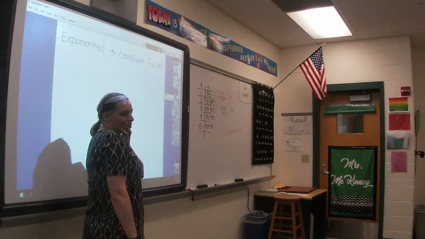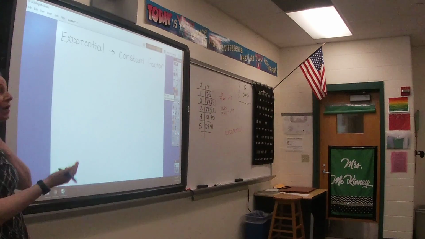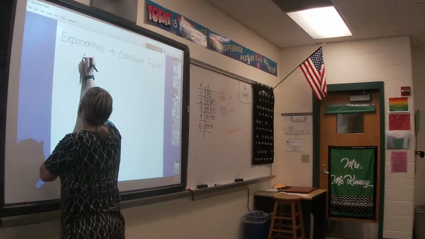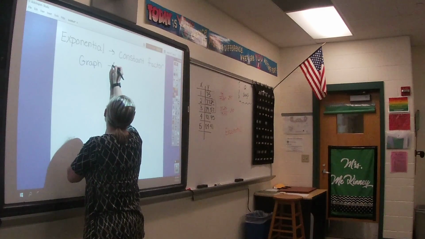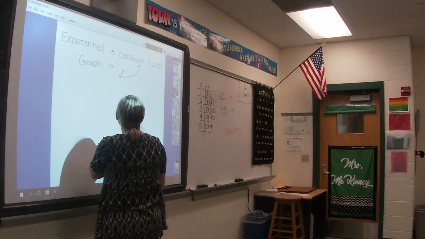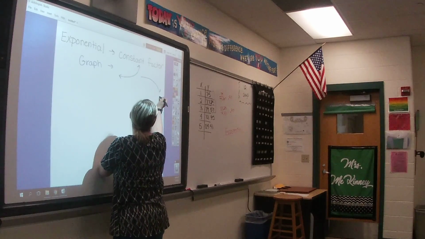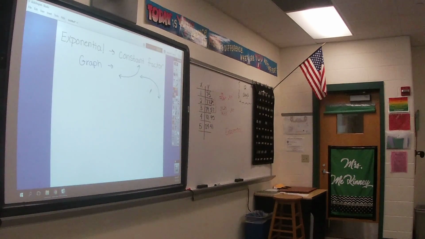This is a function. So again, a function can be represented as a graph, a table, ordered pairs. We could talk about a domain and range, all the same things. So what does an exponential graph look like? A swoop. Now, keep in mind, it could be going in any of those directions. Just like a parabola can open up or down, we can have exponential growth, we can have exponential decay.